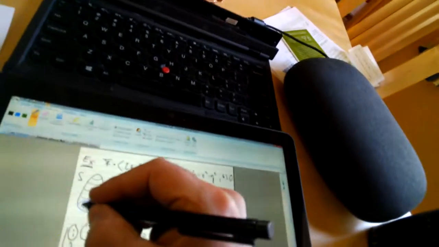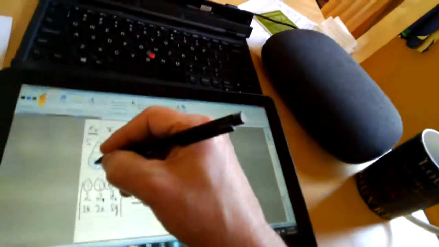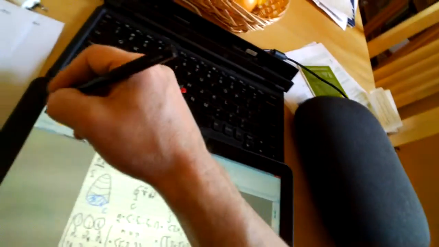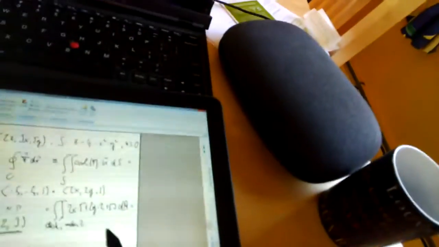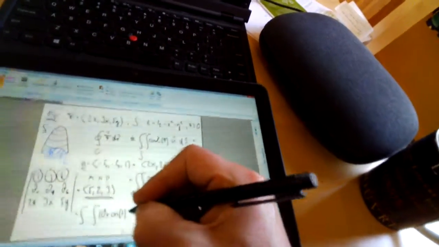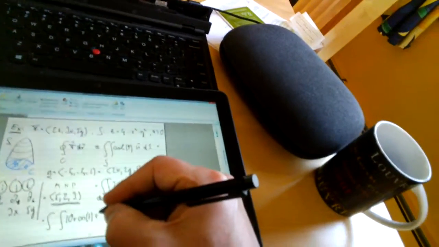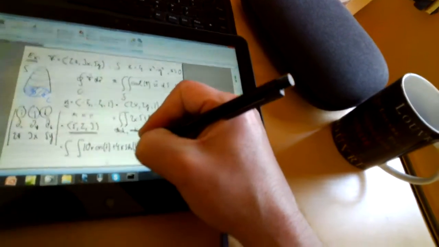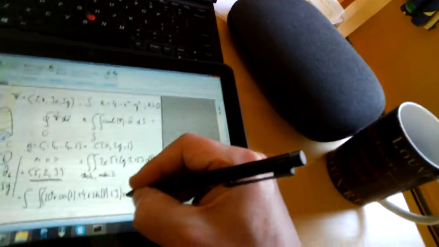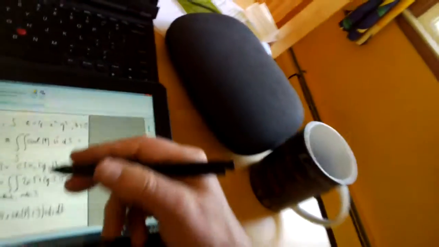Okay, so let's go about this. Now, of course, since it's a disk, I'm going to use polar coordinates here. That means x and y are r cosine t and r sine t respectively. So this whole integration comes out to be the double integral of 10x, but x is r cosine t, plus 4y, but y is r sine t, plus 3. The dA turns out to be r dr dt. The angle t goes from 0 to 2 pi to cover the disk, and the radius goes from 0 to 2. So that's it. It's an easy integration.